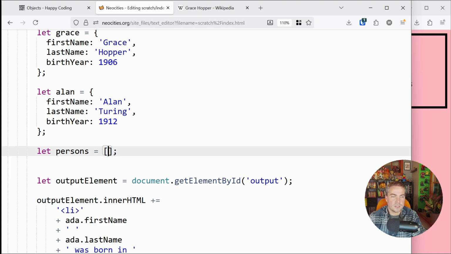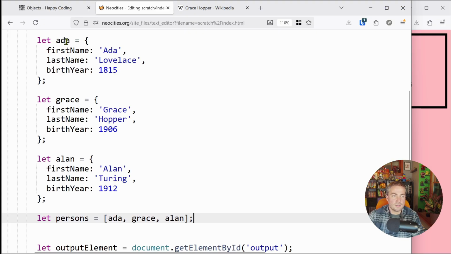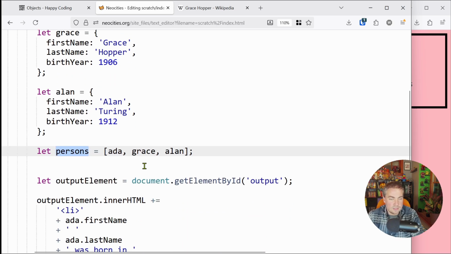And inside of my square brackets are my people. So I'm going to say Ada, comma, Grace, comma, Alan. So this little baby line of code is saying create an array that contains these objects, Ada, Grace, and Alan, and store that in a variable called persons. And that persons variable is an array.